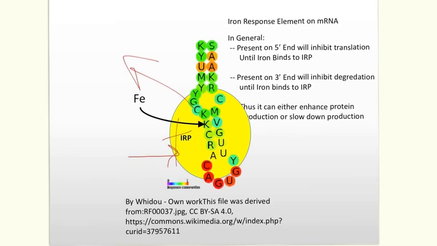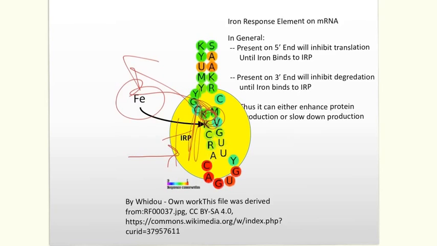Both of those things might actually happen, but there was a great study done in, I think it was 2010 or 2014, one or the other, and it showed that when iron comes over, it actually binds to the iron response element. It binds to the mRNA, and what it does is it causes the mRNA to change shape, and by changing shape, it allows the initiation factor to outcompete the iron response protein for that binding site.